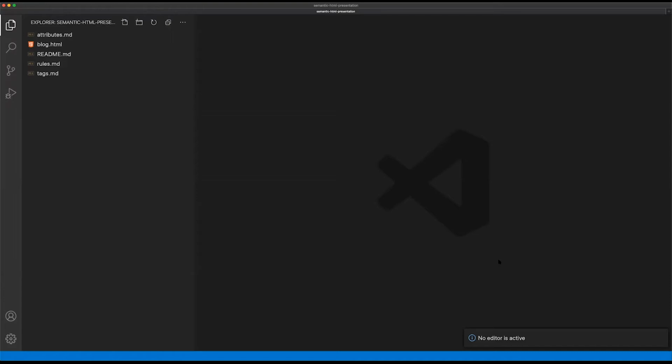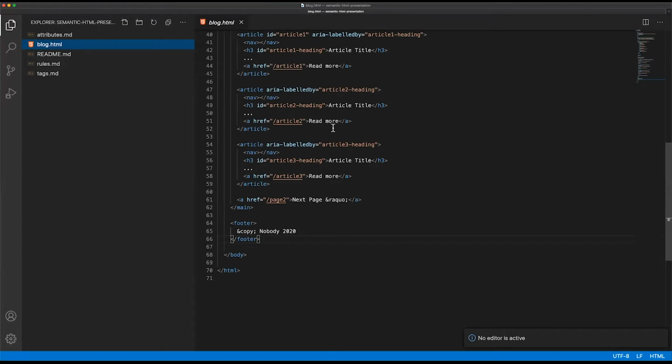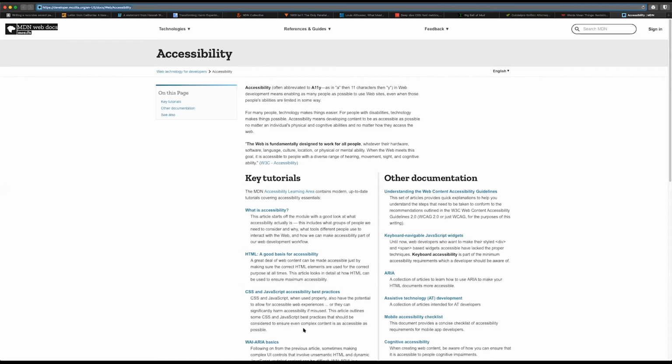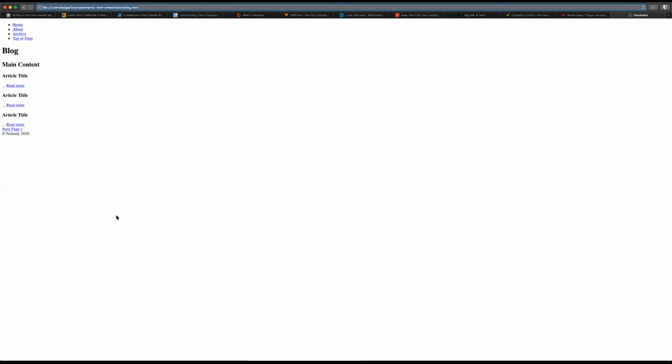All right. Hey Zach, I got a question. Did you show what that blog HTML renders as, or did you just show the HTML? I was just showing the HTML. I can show you what it renders as, but it's going to look like a web page, like a default web page. I'd just be curious to see if anyone wanted to see what a screen reader sounds like, maybe. Oh yeah.